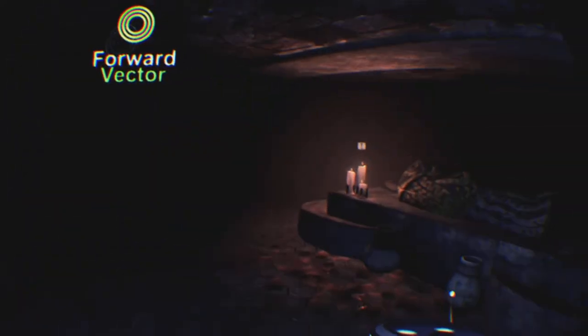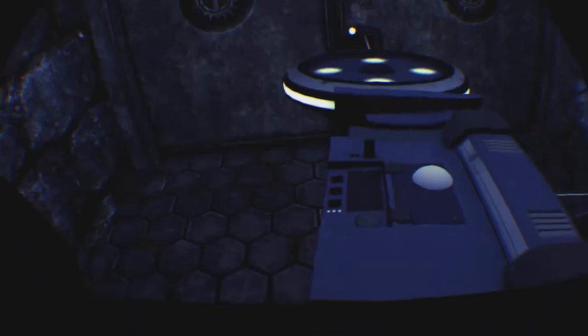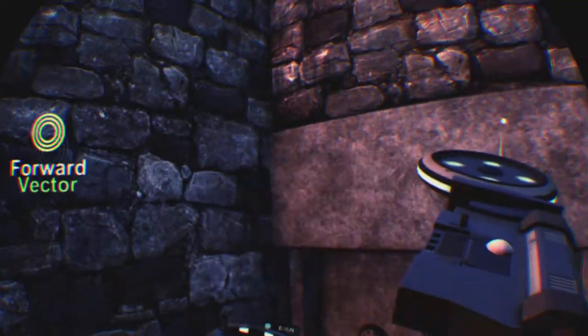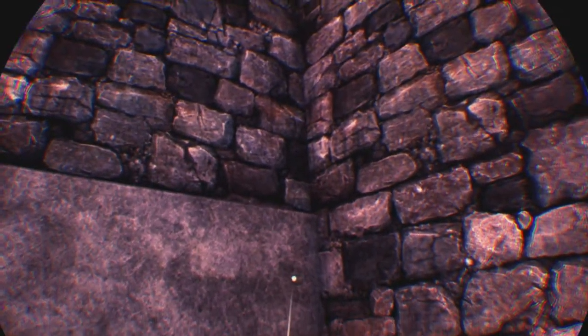Forward vector. Yeah, you can keep your snail shells. We are teleporting. We're teleporting, baby, just like that. But how are we going to get out of here? That is the question. Because it's not letting me reach that. Don't say I'm trapped. That would be annoying. I can't land on that ridge.